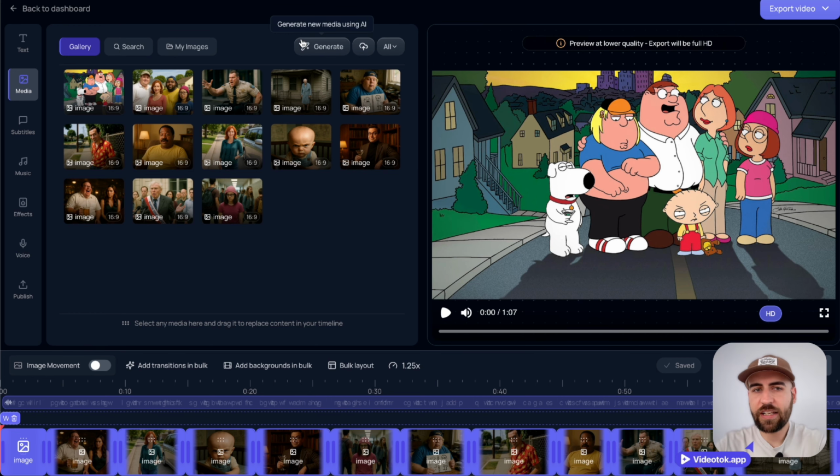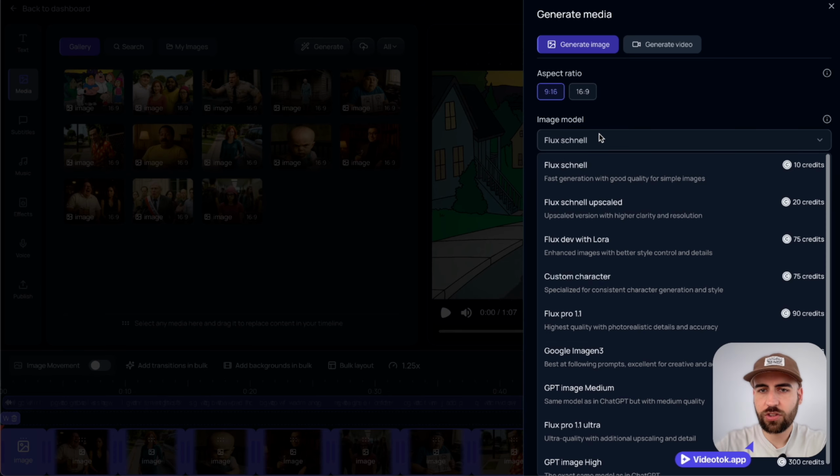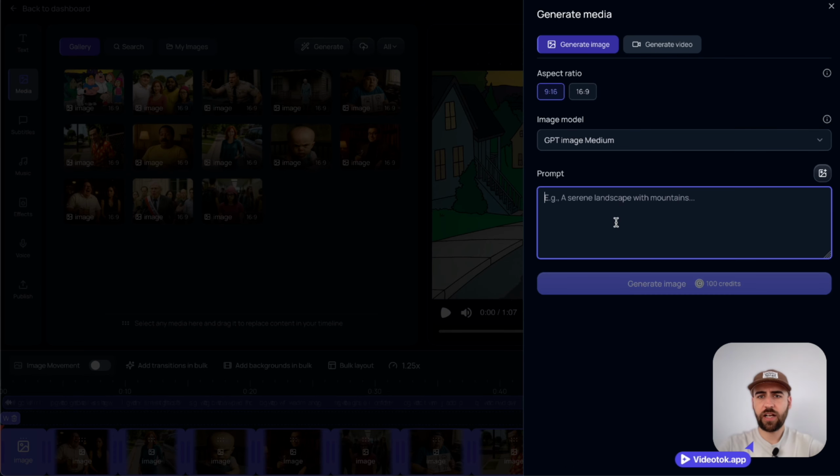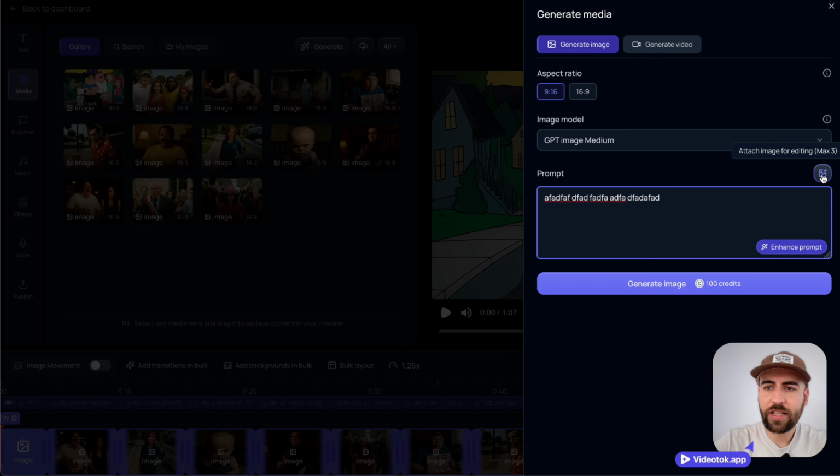And then imagine that you don't like an image. What we can do is come here to GPT image medium or GPT image high, and say the image that we want to generate. Also, we can attach an image. So we can say, okay, this is the real character, now transform this into real life.